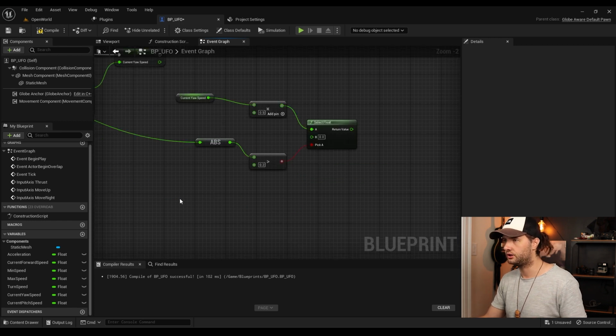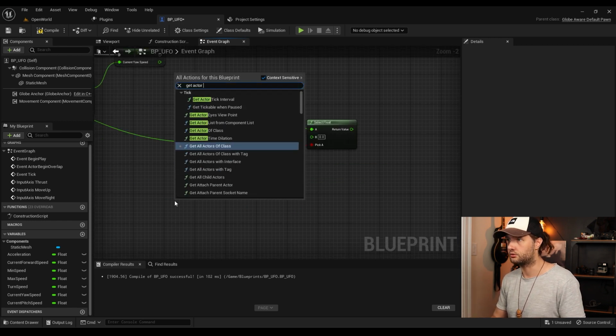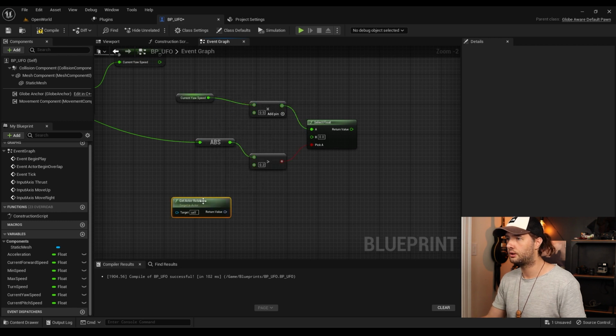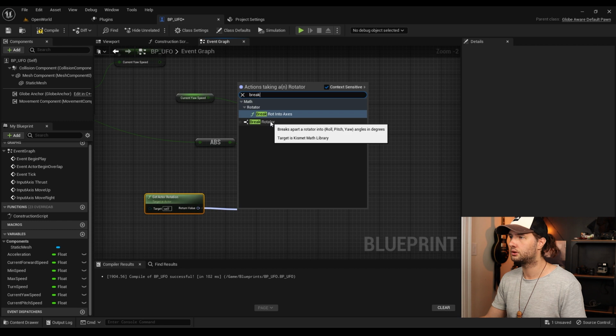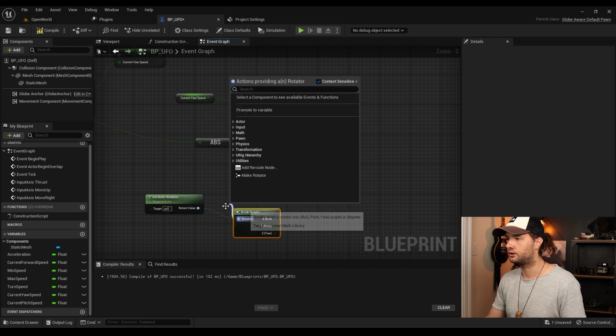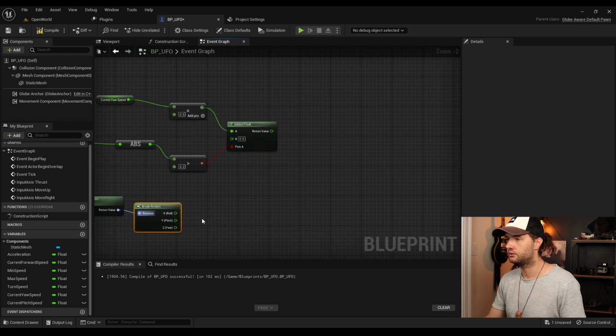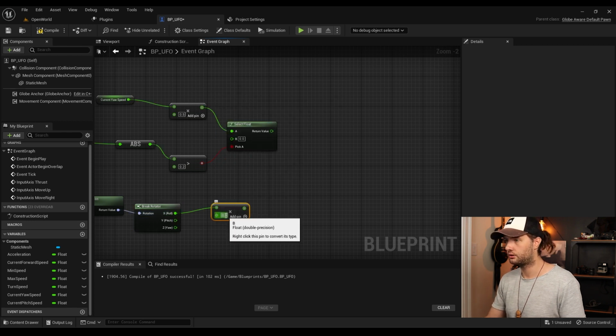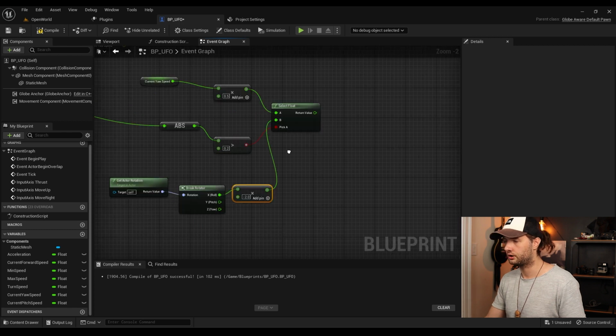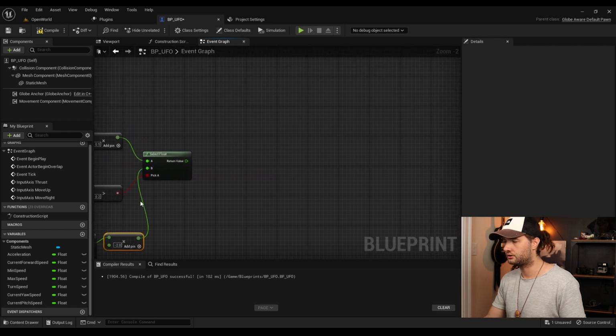For B, we're going to need to get actor rotation. Going to break it. Later, going to multiply this. And then we're going to get current roll speed. Oh, we don't have it. Okay.